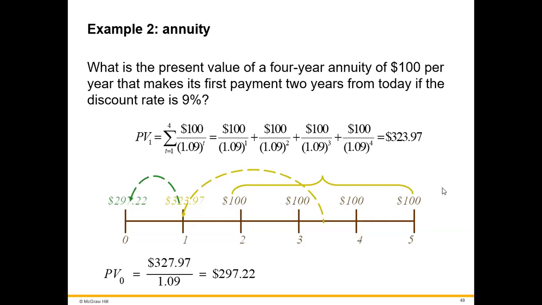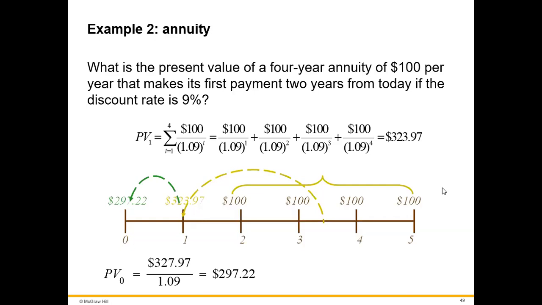Okay? So we need to know what's the present value today. Now that 323.97 gives you the present value as of the beginning of year 2, which is the end of year 1. Beginning of year 2, which is the end of year 1. And you can see it on your picture there. That's what it's telling you. That's the present value. But we need to know the present value as of the beginning of time 0, not the beginning of year 2, end of year 1.